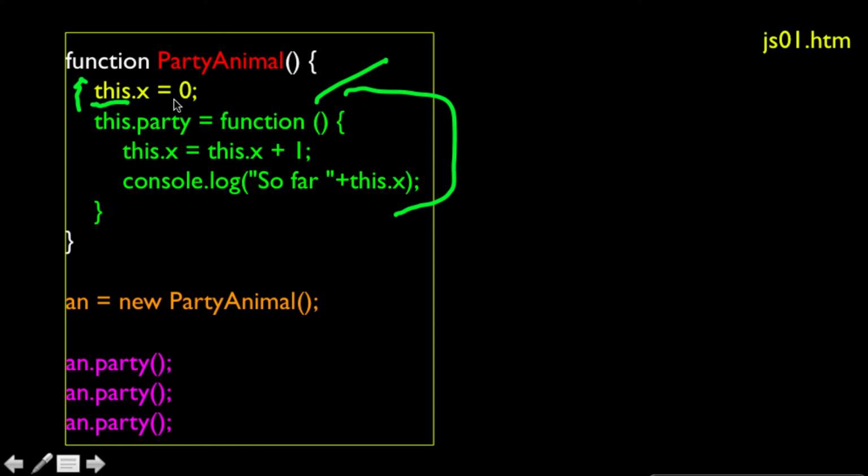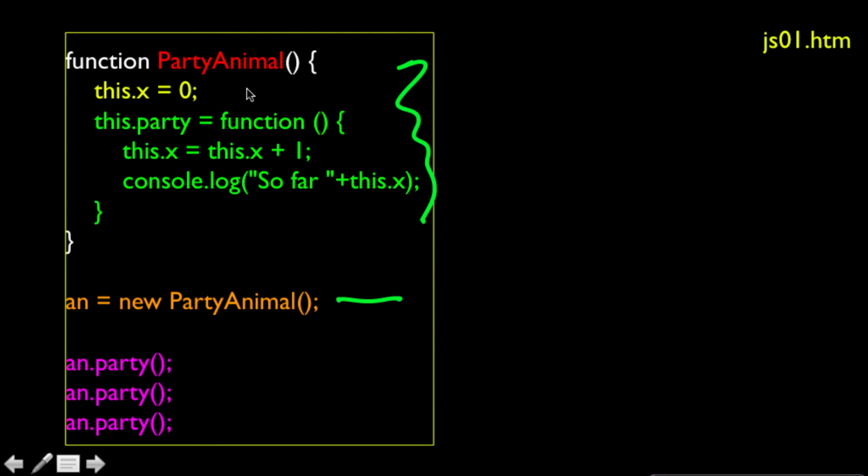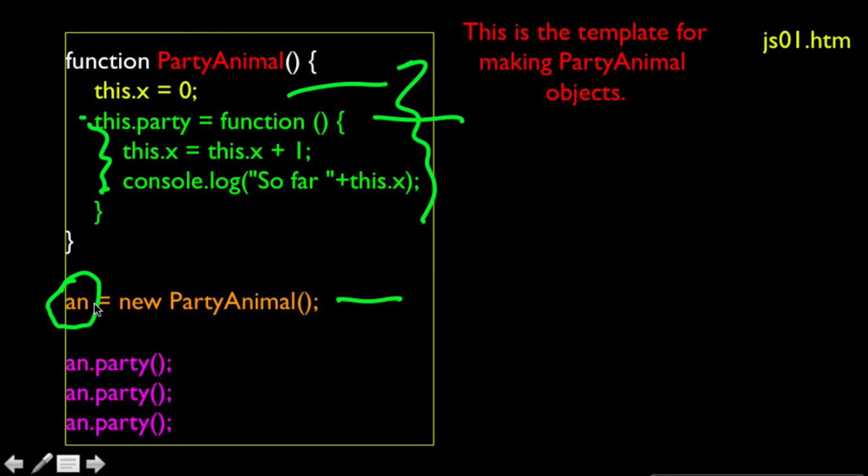And so when it's all said and done, this ends up with a method named party and a member variable named x. Okay? And so we run through this code which creates everything. It's kind of the constructor code of constructing and setting the variable to 0 and then creating the method. Okay? And then we get the object back, the instance back, called an. And we can say an.party, which runs this code once, over and over and over again.